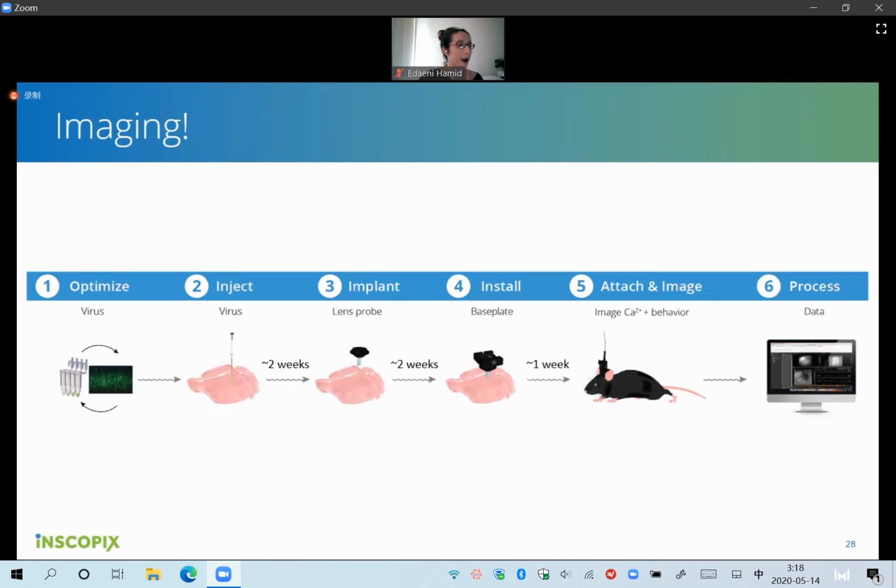So coming back to the standard workflow I originally presented for you, you can see that once the base plate is correctly installed, you're now ready to continue to the last steps, which are the imaging and data analysis steps. There are a number of steps that I just walked you through, and ideally, we would like to get you to imaging as quickly as possible, as that's where all the excitement is and all that data. So Adani will be presenting some of the solutions we have created to greatly streamline this whole process.